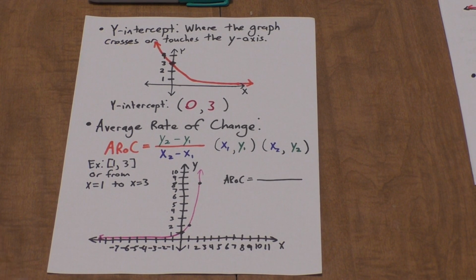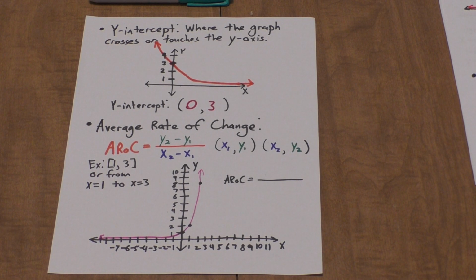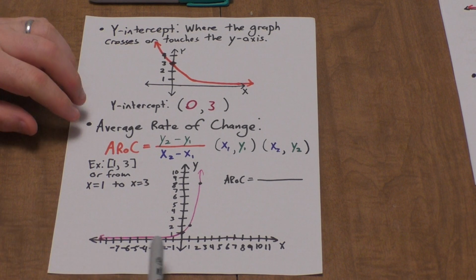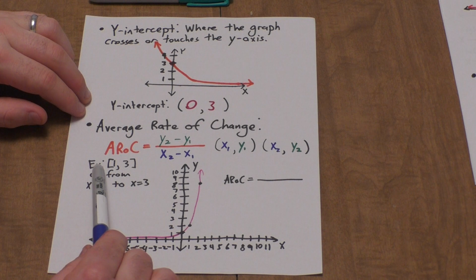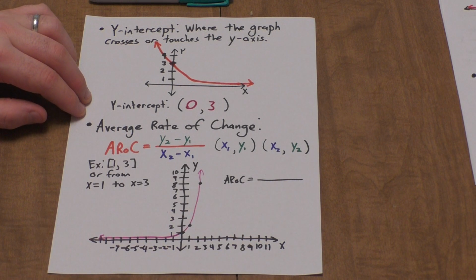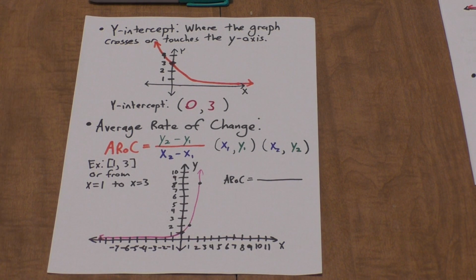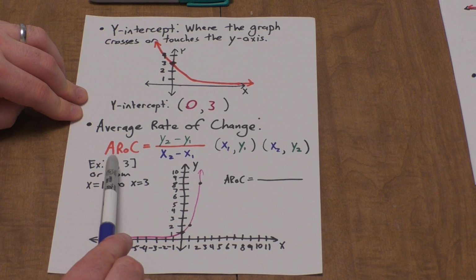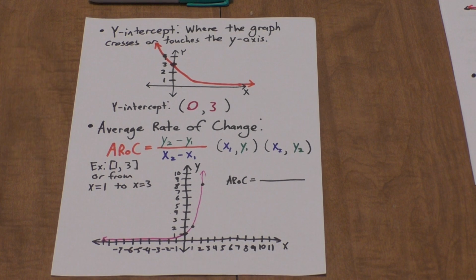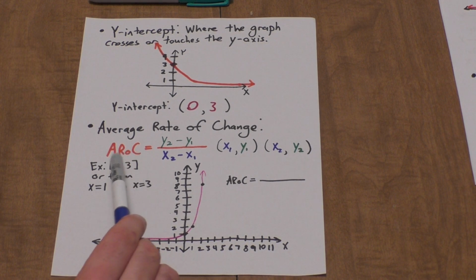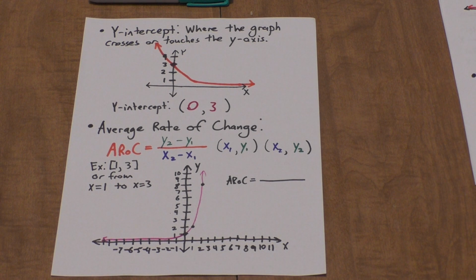Like our other graphs that we've talked about earlier this year, we have an average rate of change. And how this works is this way. We're gonna, an example, well, you guys have this formula right here, if you remember. I won't go through it because you guys have seen it in earlier videos. But in an example here, we're given an interval from 1 to 3, okay? It can be written in this interval notation, or it can be written like this, okay?